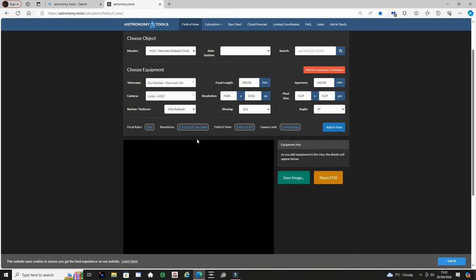Now, if the value is less than 1, then it'll be oversampled. Mine will be undersampled, which means the stars will be blocky and square. If it's oversampled, it means your stars will be bloated and blown out of proportion. It's very crucial that you pick the right camera to suit the field flattener and your given telescope.